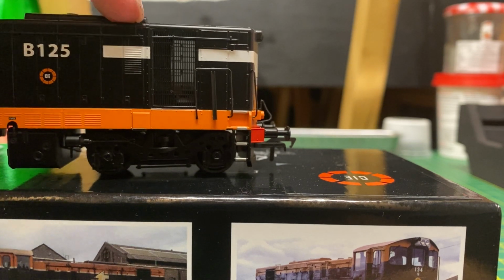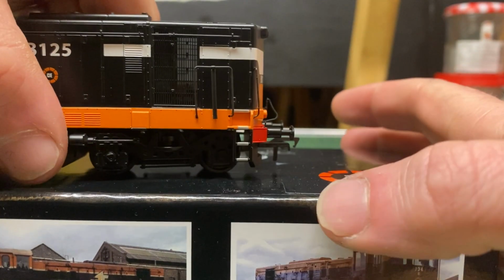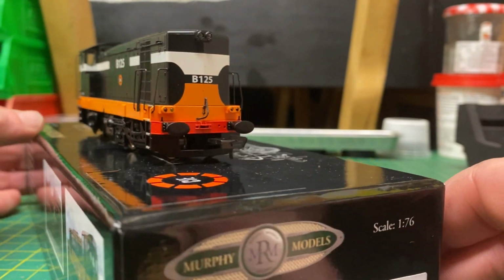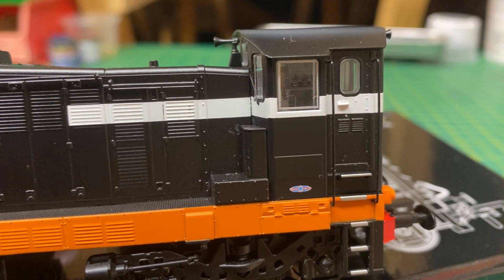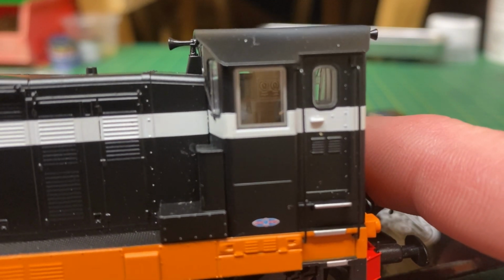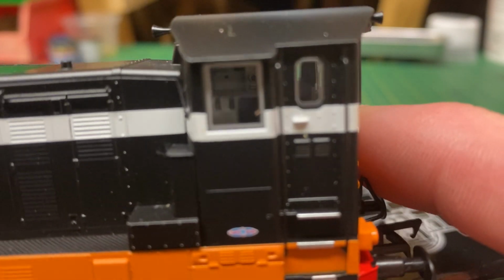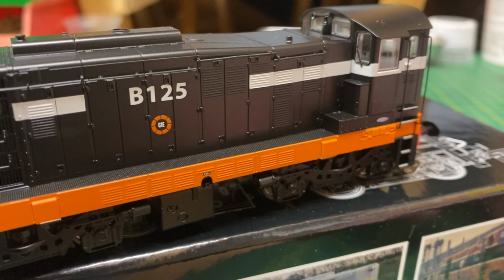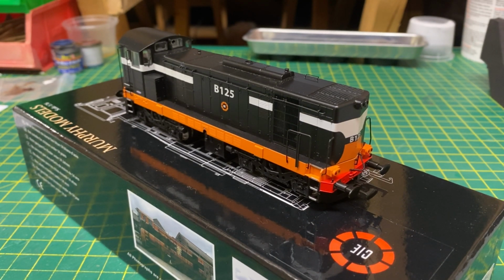Lovely detail of the handrails along the top, and obviously the other protective rails at the sides of the steps on both sides. The vacuum pipe is added front and rear, but all the other accessories need to be applied yourself. Now, this won't be as easy to pick up, but interior cab detail has also been included, and hopefully you can see some of the dials and levers that are presented on the interior of the cab. Another fine touch. You can also see just the crisp detail of the horn right in the centre of that cab too. So all in all, I really am quite impressed with the overall look of the thing.